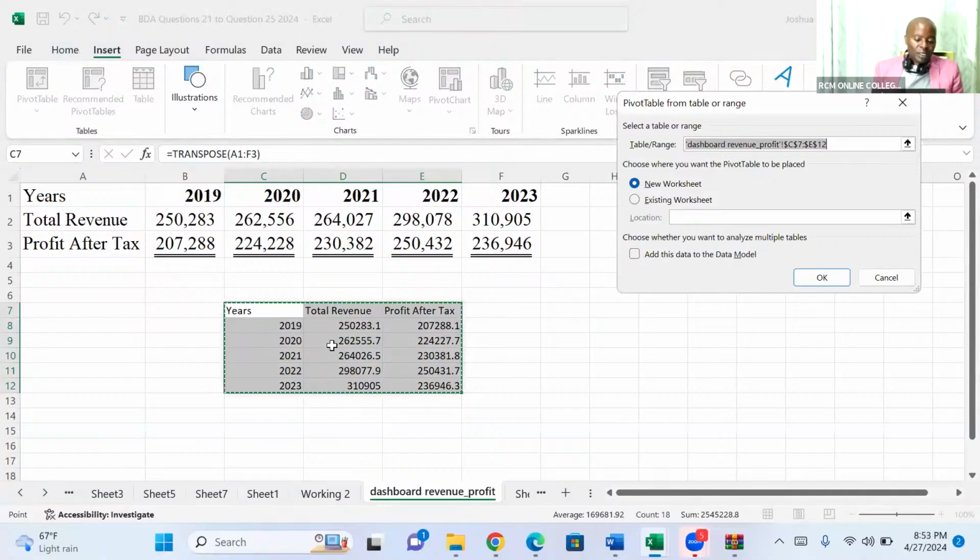This one is very small. I would want to do a pivot table just underneath here. So I'll choose existing worksheet, still under this worksheet. It's asking me, where do you want me to put this pivot table? I'll select a place down here. Right? And then I should be able to say okay.